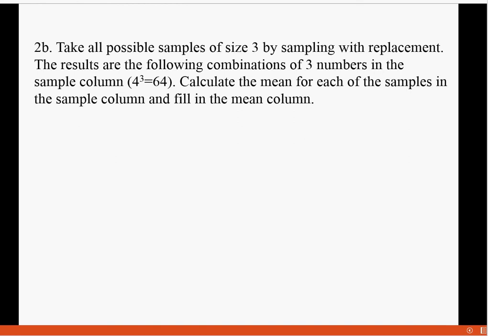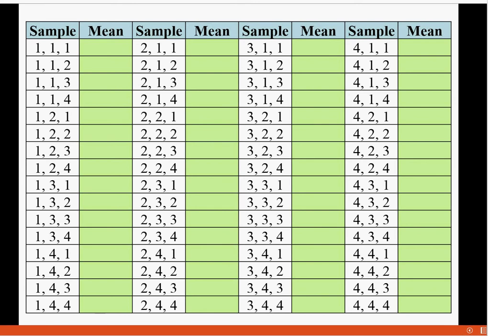These 3 numbers constitute one sample. And you just do this repeatedly until you exhaust all possible combinations of 3 numbers. Could it be 1, 1, 2, or 3, 1, 2, or 1, 2, 3, or 3, 2, 1, and so on and so forth, until you exhaust all possible combinations. Theoretically you're going to have 64 possible combinations of three numbers from this population of 4 numbers. This table gives you all 64 possible samples of size 3: 111, 112, 113, 114, 121, 122, 123. Altogether, you have 64 possible samples of size 3.